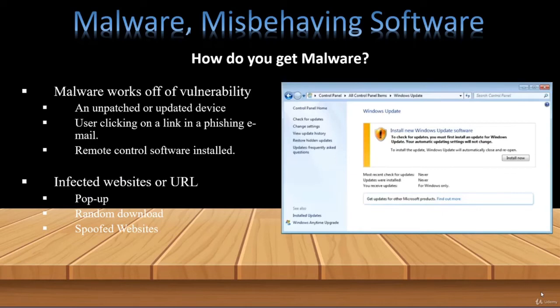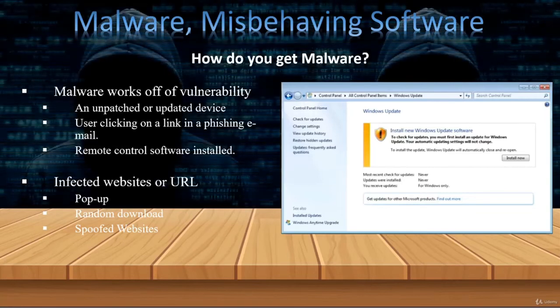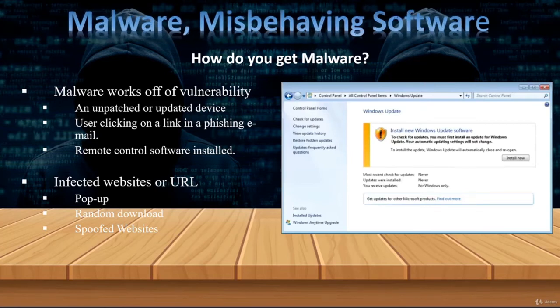By now you're asking, how do I get malware? Malware often requires a way in, something on your computer or device that is exploitable, the most common among them being an unpatched operating system, your Windows, or an unupdated software such as an internet browser. Malware doesn't happen by itself. It requires you to make a mistake, and they count on you and your lack of cyber awareness to open the door for them. This is where links in phishing emails and spoofed websites and you clicking on them comes into play.